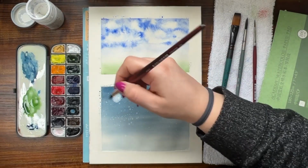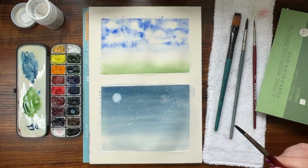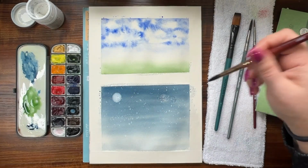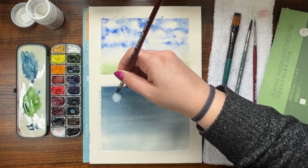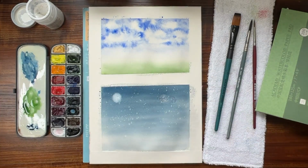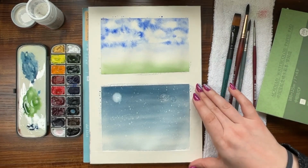So one other thing I was going to add while we're still drying: I'm just going in with a wet brush, and I am cleaning up my moon a little bit so that it's going to be a little bit more round, but still look like it's faded on the edges. So we're getting that neat effect, and you can actually go in with a semi-wet brush. And if you want it to fade out, just touch the very edge of it, and it will do that kind of a fading effect like that. Okay. But you can also just let it be a round moon. You can put it on there after the fact. But we're going to go ahead and let this dry and then we will come back.